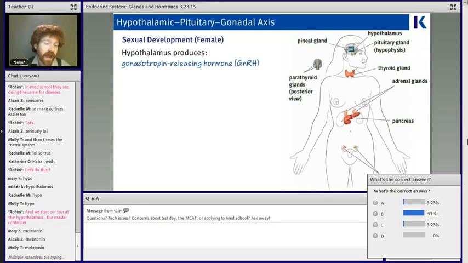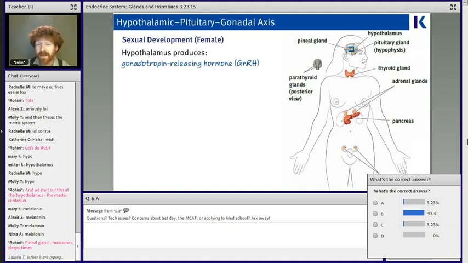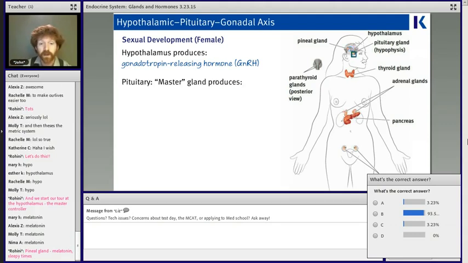You got it. For the MCAT, if you just know pineal melatonin, you're probably going to be fine. There is some very interesting stuff out there about the pineal gland and theories about it if you want to do some research. But for the MCAT, just think melatonin. Yeah, exactly. Sleepy time, circadian rhythms type stuff, and you'll be totally good. But there is some really cool stuff out there if you want to do some research.